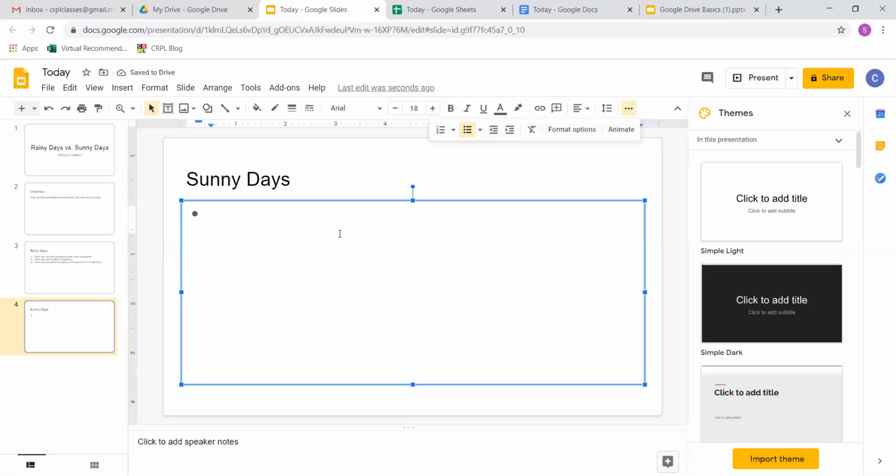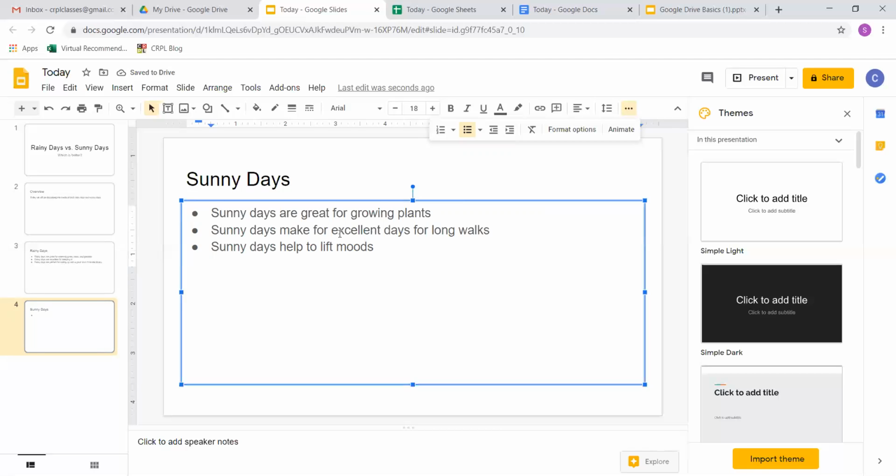Some good things about sunny days. Here we have 3 excellent reasons to like sunny days.